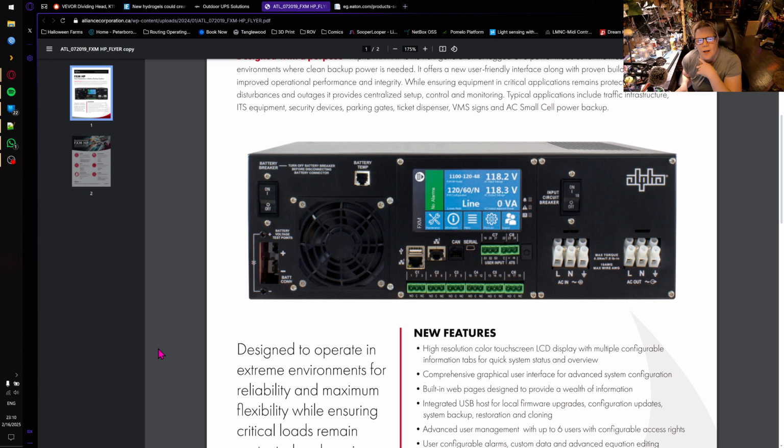And what that allows you to do is, sure, you get the idea of how much power you've got remaining and whatnot, right? But the more critical point is that if power is lost and the storage source, be it batteries or whatever, is starting to become depleted, reaching the point of depletion, you can already figure out how long your server takes to shut down.